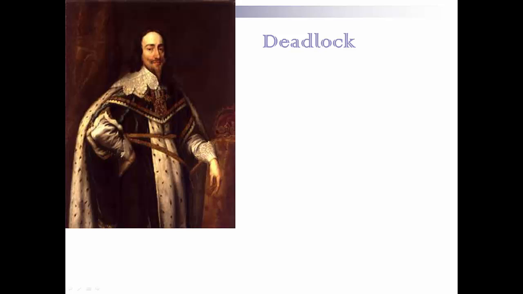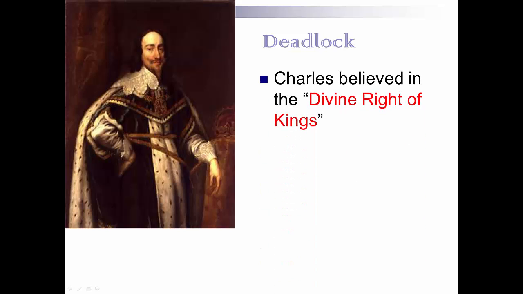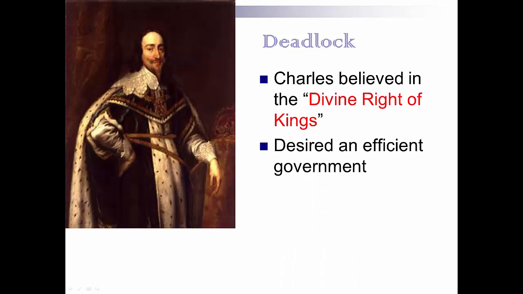But these wealthy English landowners had long participated in government and expected to be consulted on these decisions. So in 1629, when Parliament forced Charles to agree to the Petition of Right, a promise not to levy taxes without Parliament's consent, Charles responded by refusing to call Parliament into session for 11 years. Charles attempted to raise money in this period by turning an emergency levy called ship money into an annual tax, but faced resistance and non-payment from the people.